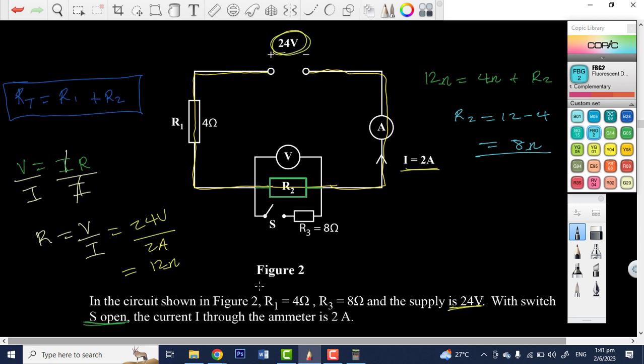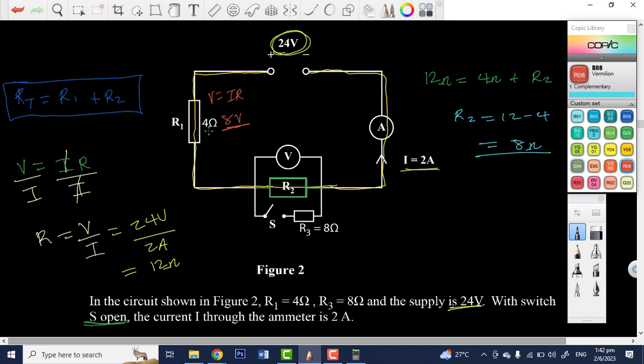Right? I mean, you could, let me see now. You could try this way. You could say, all right, but it's probably the same double step. If this is 2 amperes, you could say V is equal to IR. So the potential difference across this is going to be I, which is 2, times the 4. 2 times 4 is 8, yeah, 8 volts, my bad. So 8 volts right here, right?